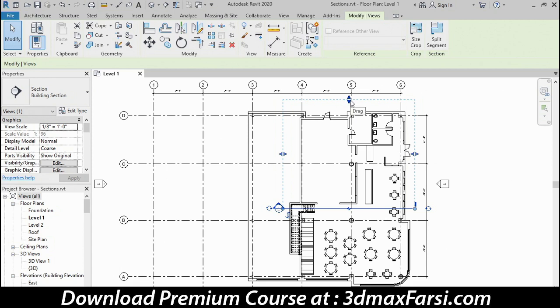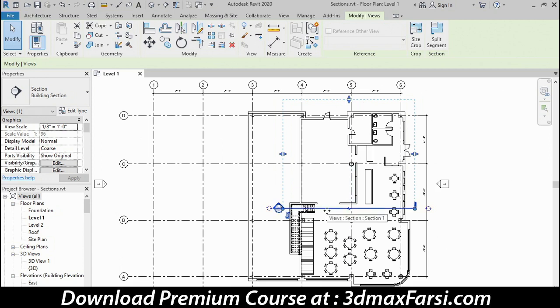Notice that this one on the back here automatically sensed how deep the building was. That's a nice feature of the section tool, that it will automatically react to the building geometry. And this is typically why we don't see any sections in template files, because template files don't contain any geometry. So there really wouldn't be any useful way to put a starter section in the template because we don't know where the building geometry is ultimately going to be.